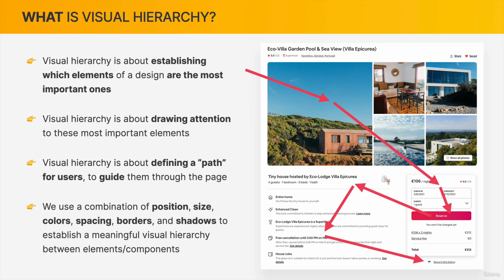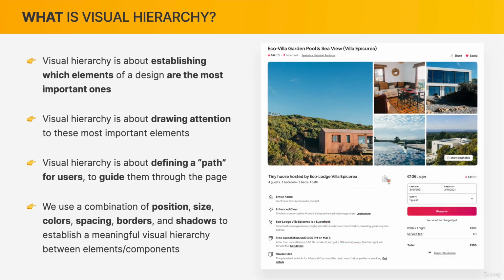So establishing a good visual hierarchy between elements and components. Now, just as another example, imagine that we didn't have borders and shadows in this example. So then it would look like this, and all of a sudden the flow that we had before would be kind of lost. So the user maybe wouldn't really know anymore where to look after scanning the images.